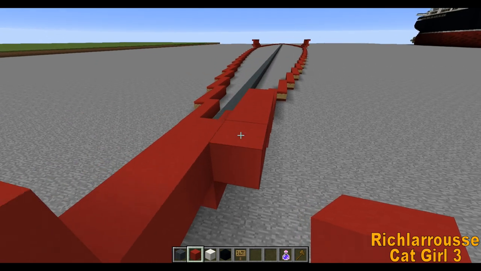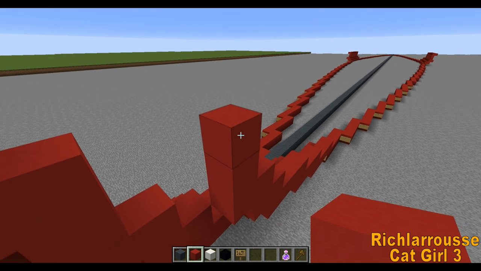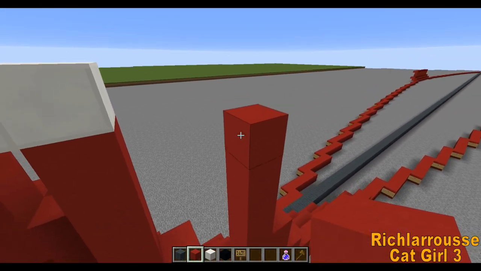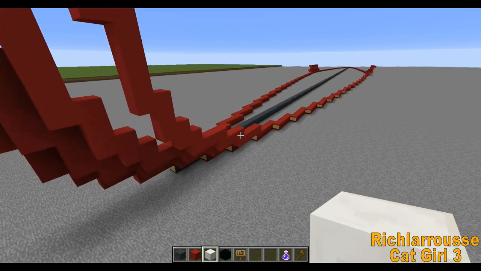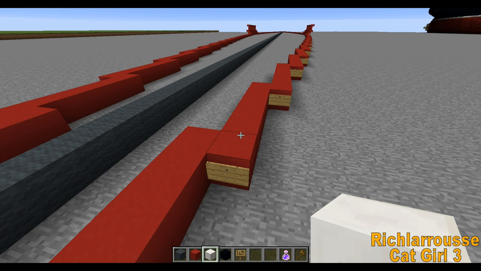And then two rows of two, one, two, one, two, and then up two, one, two, and then up five, one, two, three, four, five, and then in forward one, like that, and then in white, we want one, like that, there we are. So that was section three. And now we move on to section number four.